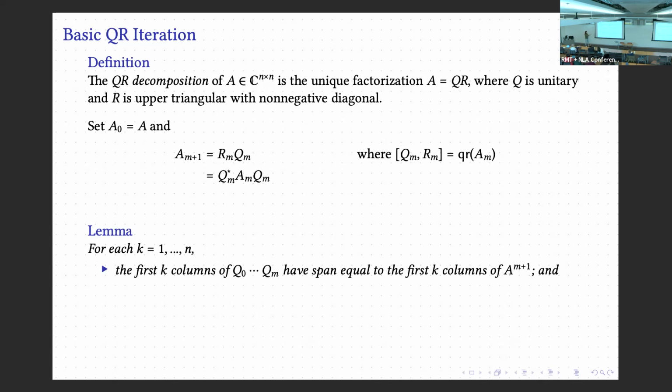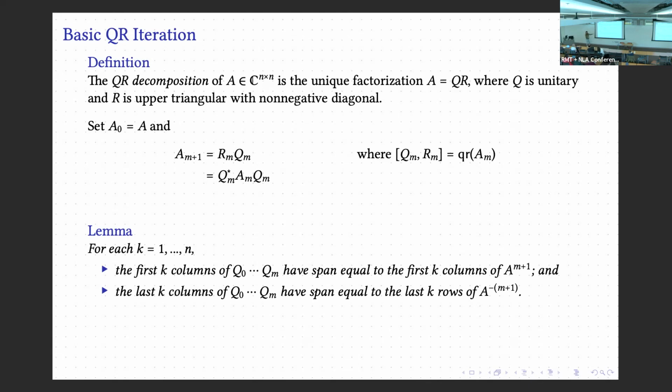So the deal is that if I accumulate all these Q matrices that I've used in the course of the algorithm, and I look at the first k columns of that product, those columns for each k span the first k columns of a power of A. And similarly, the final k columns span some rows of the inverse powers of A. In other words, if you set k equals 1, for instance, this Q matrix is encoding power iteration on your matrix A, starting from the vector e1. And it's also encoding inverse iteration on the matrix A, starting at the vector en, on the left, that is.